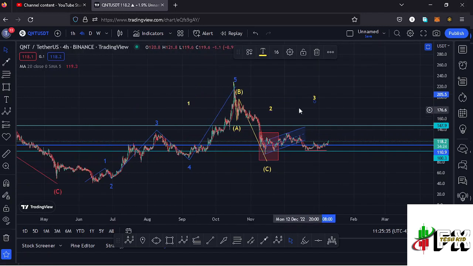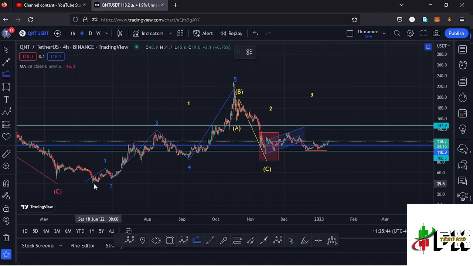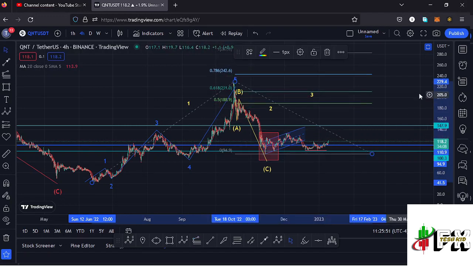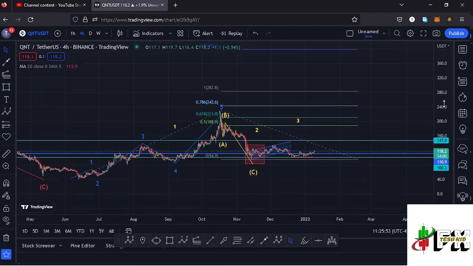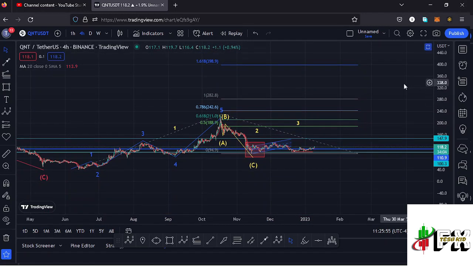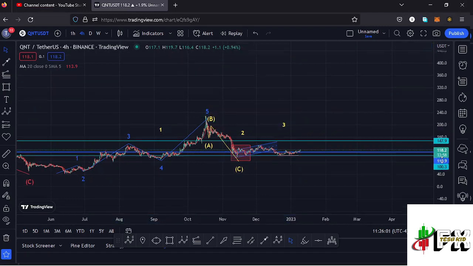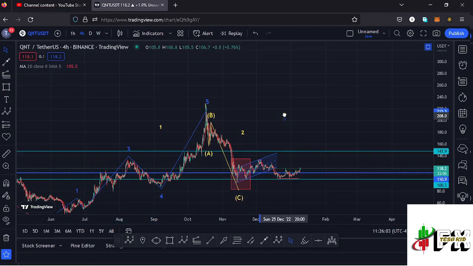And if I sketch out a minimum target area to the upside in the formation of this wave 3, assuming the low for this higher Elliot wave count 2 is in, by connecting the trend-based Fibonacci from the low of the first wave to the high of that wave 1, then dragging the fibs to the low of the second wave, that gives me a minimum target area to the upside at the fib level 1.618, which perfectly lies at around the $398.9 mark, and that is the minimum that I would expect Quant to do on the long-term scenarios in the formation of this wave 3.